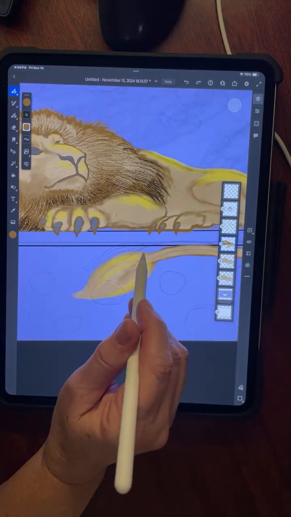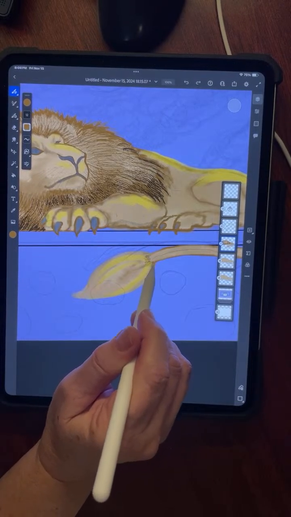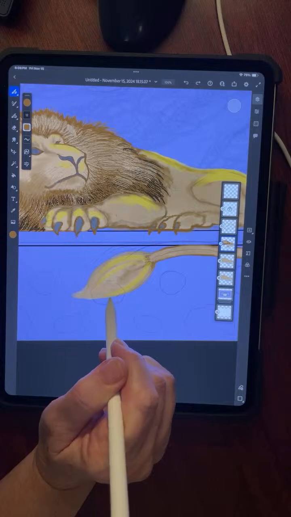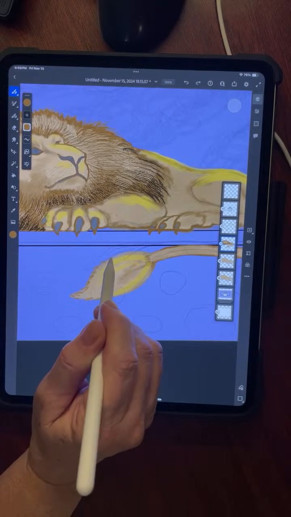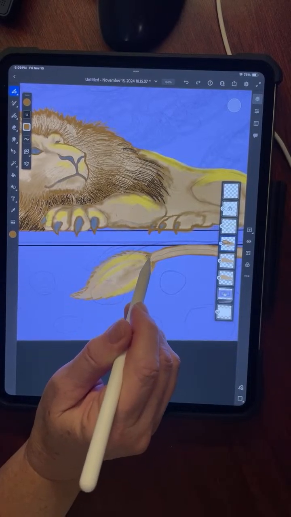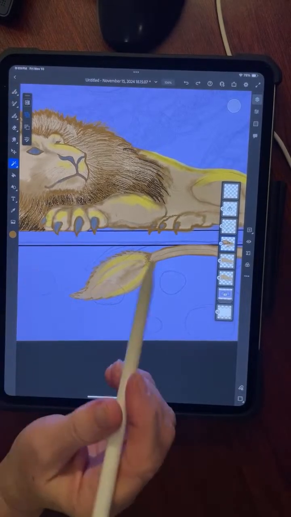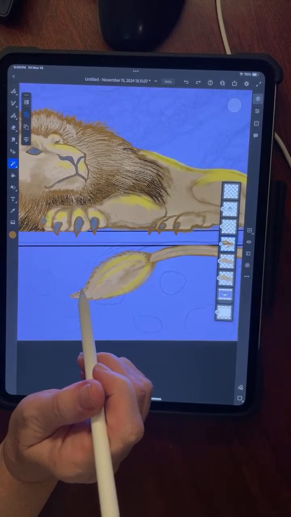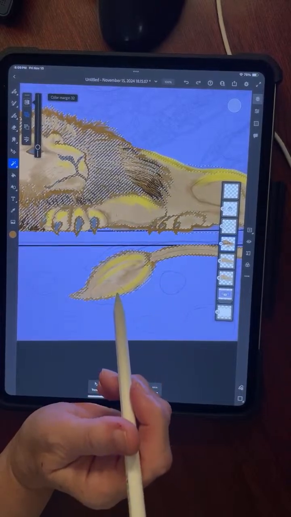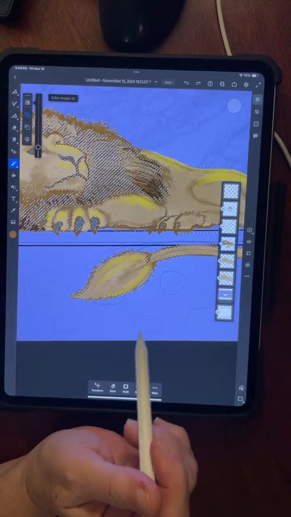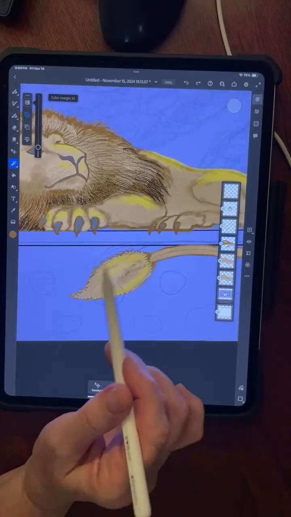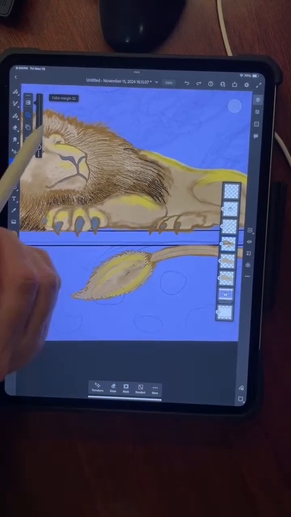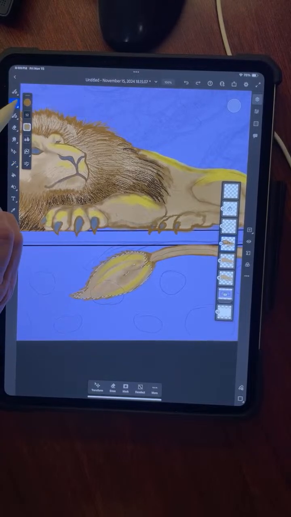So what I'm going to do is not pick my pencil up once so that the line is continuous. I don't care how messy it is, really. Okay, and then hopefully when I hit the magic wand and choose that, oh, it didn't really work. Okay, deselect. How about if I choose here? There, it did. It selected just that area. That's what I want. So first thing I'll do is a little bit of shading with the paint.